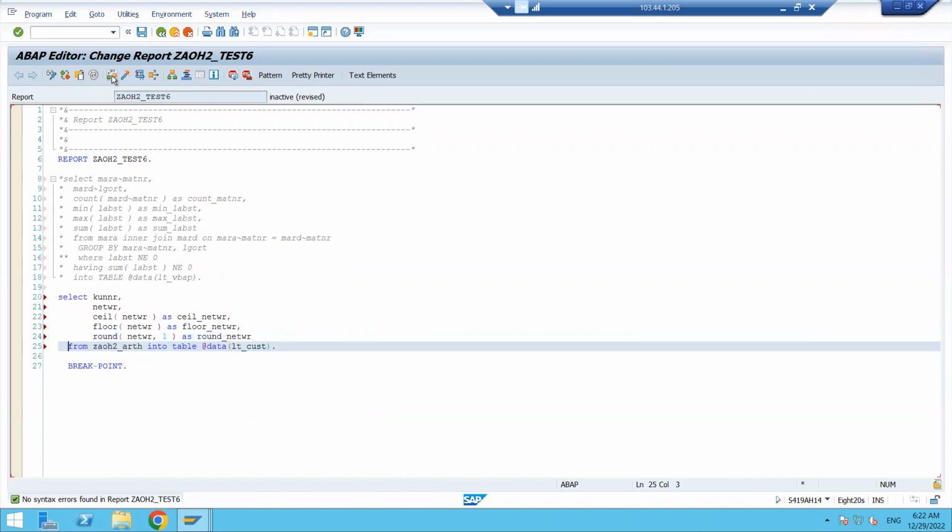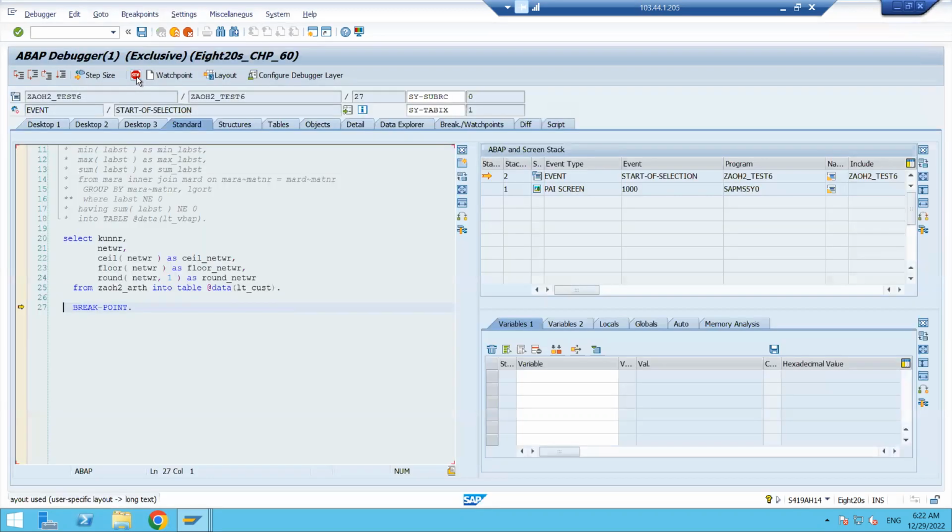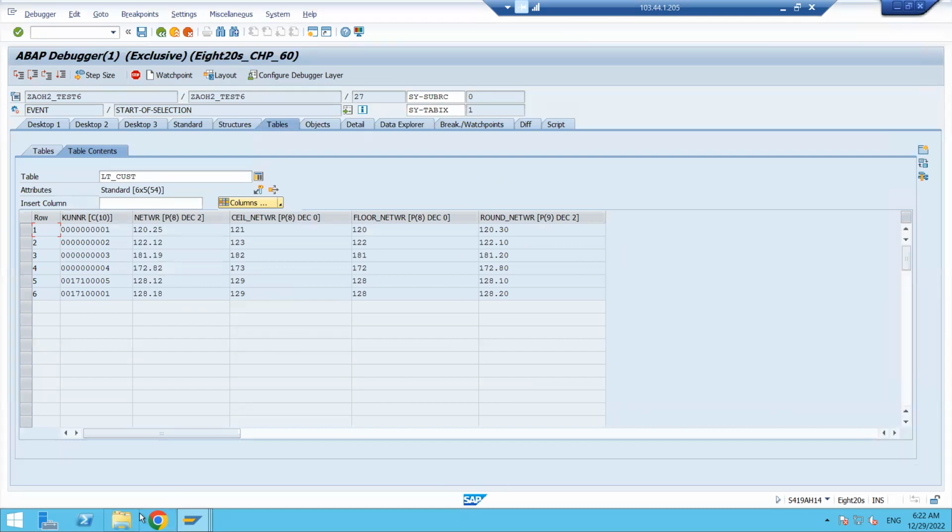Let me check it here. Activate and execute. So what is the syntax, how will it work? We will see it now. Double click on this LT underscore customer and double click on it here. Here the customer number and the net value, and here I am taking ceil, and floor and round I am taking here.